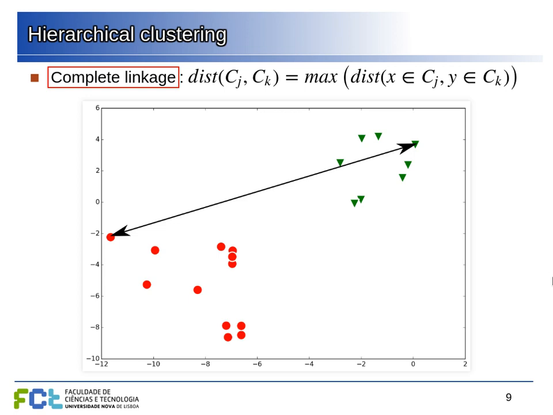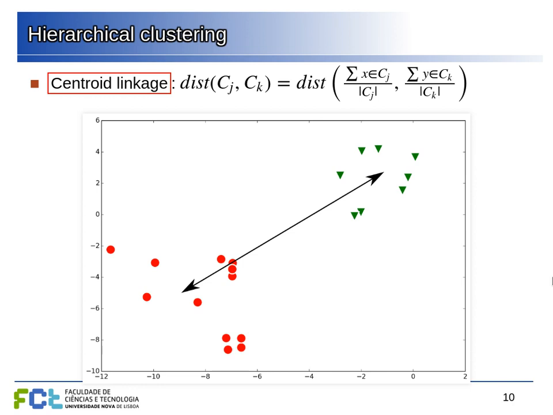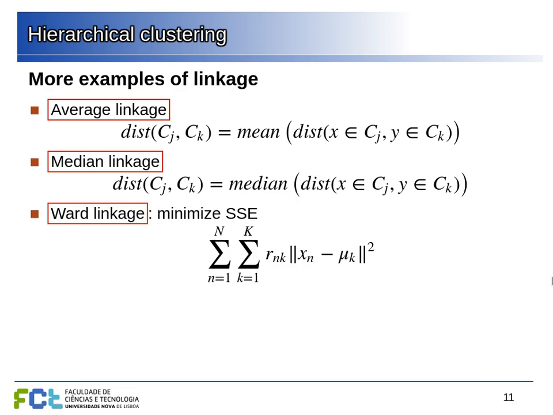So you see, we have one measurement of the similarity between points. In this case, it's distance for this example. But we have two possible linkages that we can define in this way. In fact, we have a lot more of them. For example, centroid linkage takes the distance between the mean points of the clusters. Then average linkage takes the mean of the distances between the points on the clusters, which may not be the same thing. The median linkage uses the median.